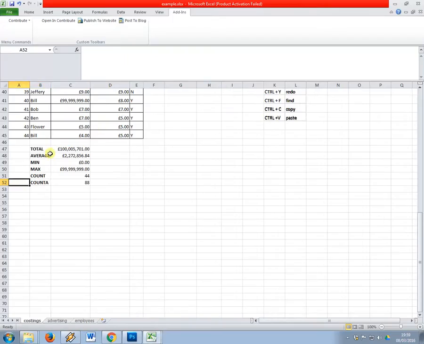Okay, ROUND is a very helpful one as well. So this one, 2, and if I change that to 0, there, we've got some difference. It's rounded the 84 pence down to a whole pound.